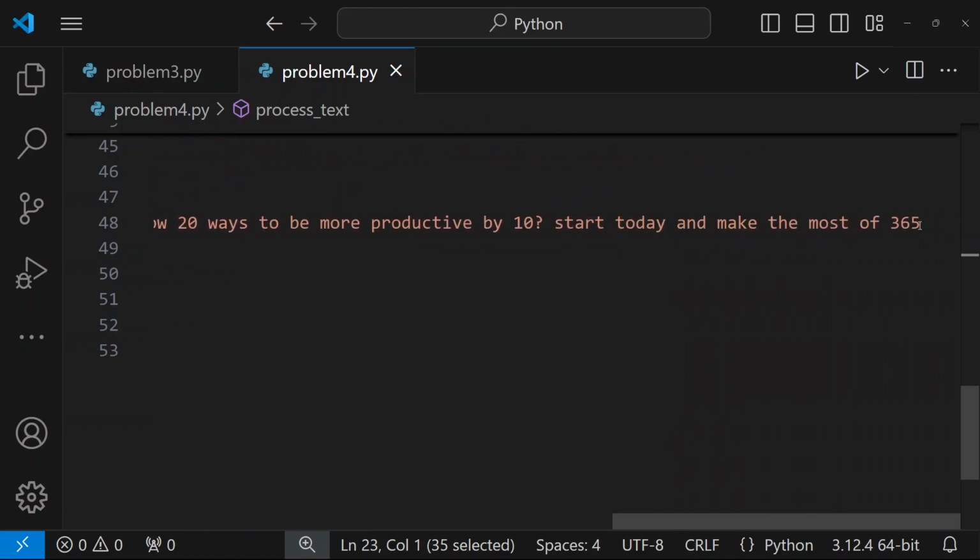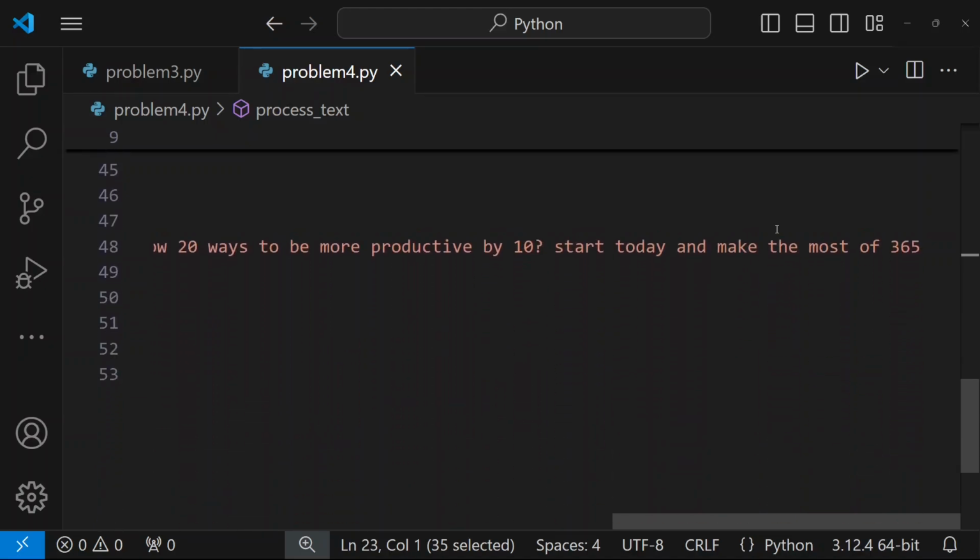Okay, so there is no full stop, there is no exclamation mark, there is no question mark. So because in my loop, what I'm doing is if I encounter a punctuation mark, then I process the preceding characters. So current sentence will contain all these characters. Okay, but there is no punctuation mark here. So this will not be capitalized and it will not be added to the capitalized sentences list.